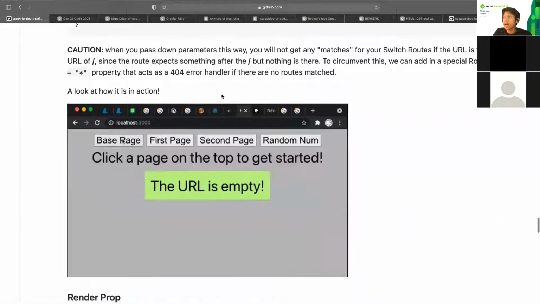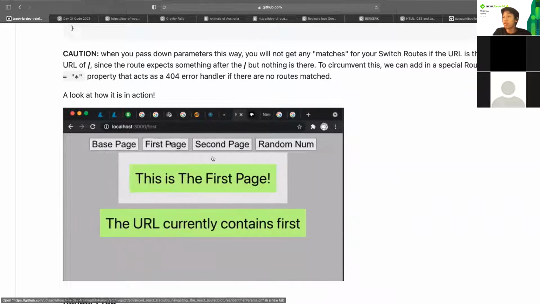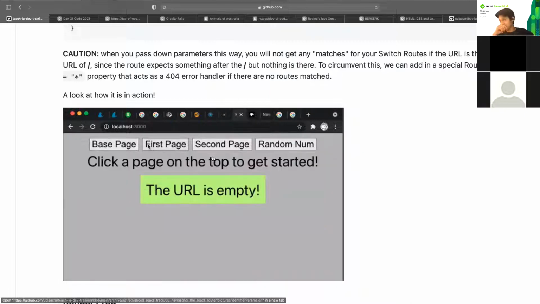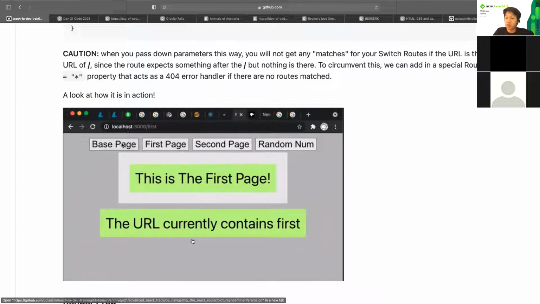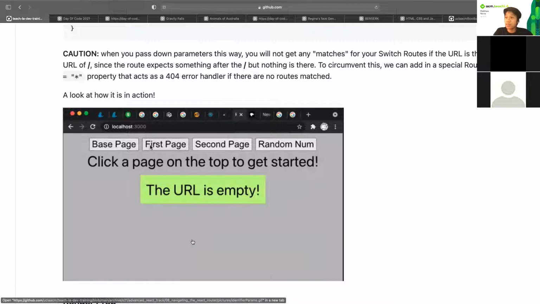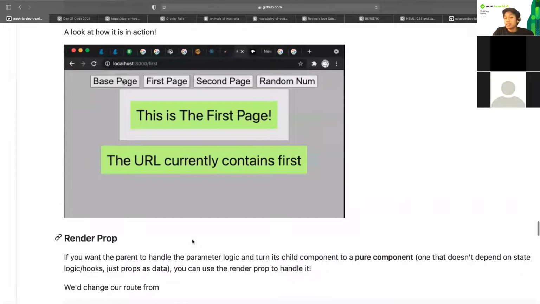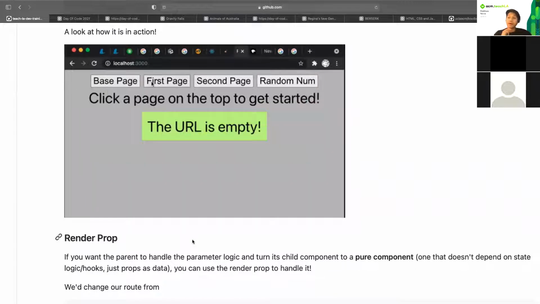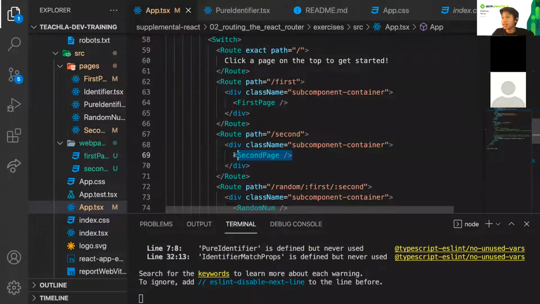And if you want to see how it looks like, you can see our web page here in action, where when we click different things in the website, we change the URL, and we also change what gets shown on the bottom page. Nice. And now we're going to talk a little bit about something else we can use besides using the route and directly saying what's going to be inside of the route.